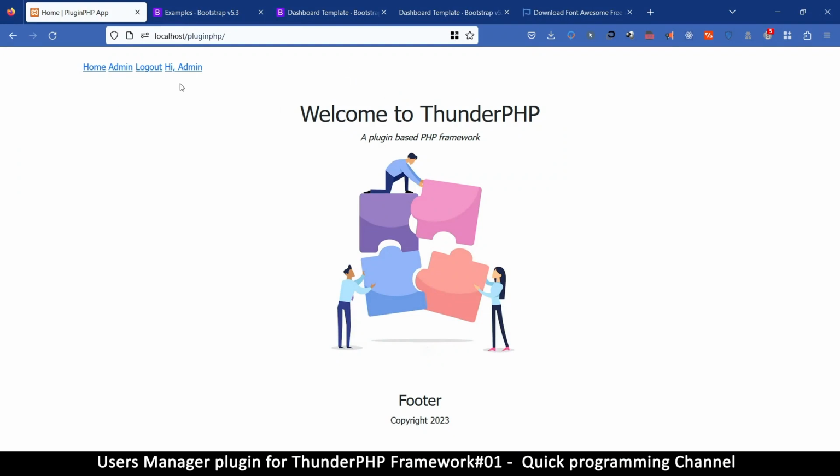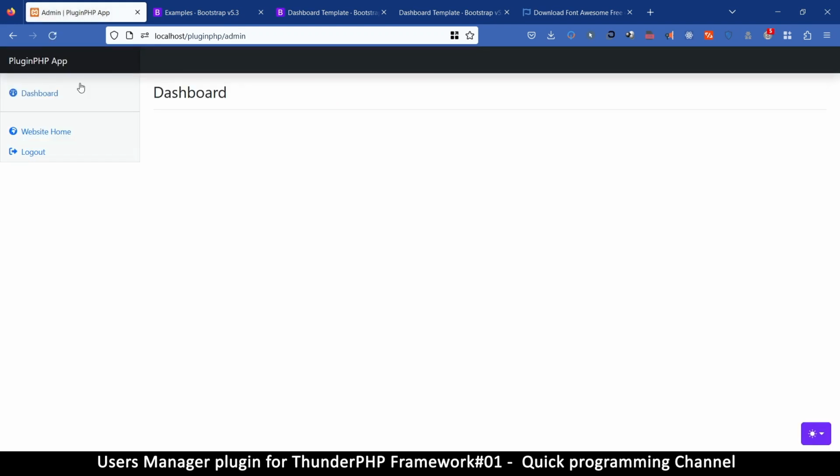So in here we want to create a users manager, and later we will create a users profile plugin. Let's start with the users manager, because the difference between users manager and profile plugin is that the profile plugin allows the user to edit their own profile, but the users manager allows the admin to edit user accounts. So in this case, we will have to go to the admin section here that we created, this plugin here. And so we need a space for users over here.